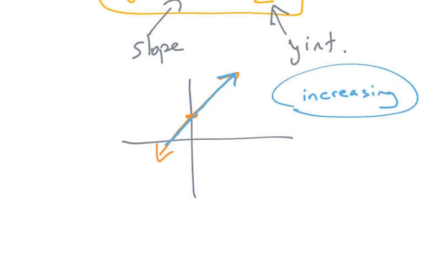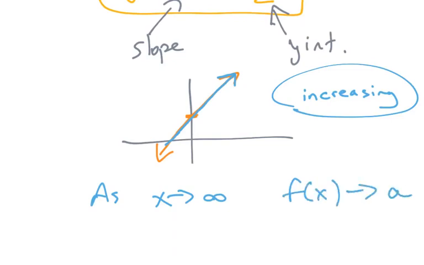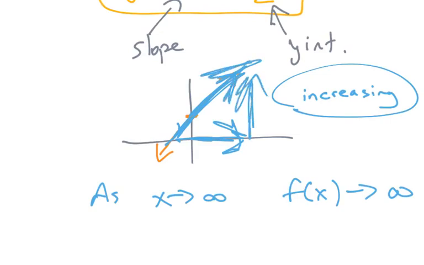Sometimes you'll see it written as: as x approaches infinity, f of x, remember f of x is y, approaches infinity, which is just a fancy way of saying, as you go to the right, what does the function do? The y values of the function tend to go up, so it approaches infinity. And there you have it.